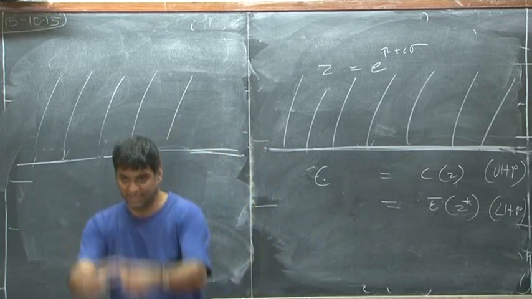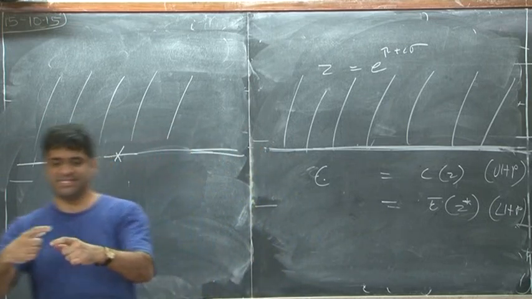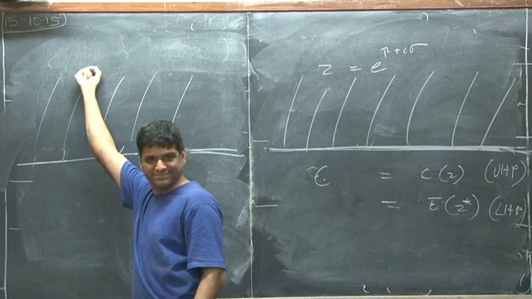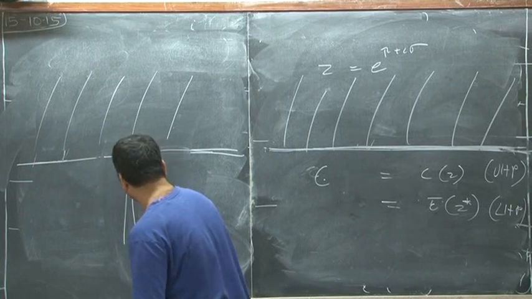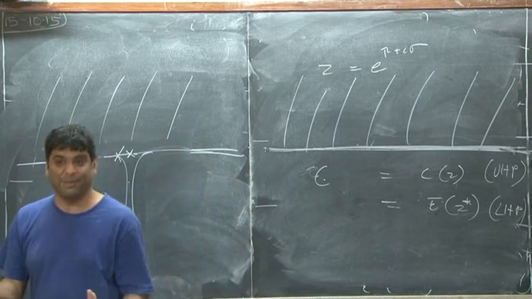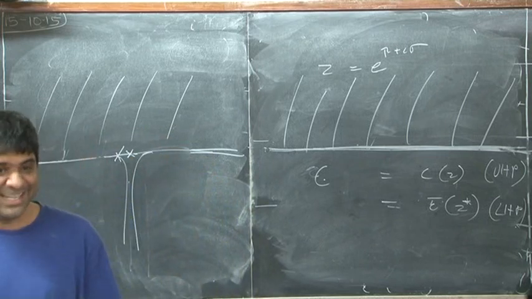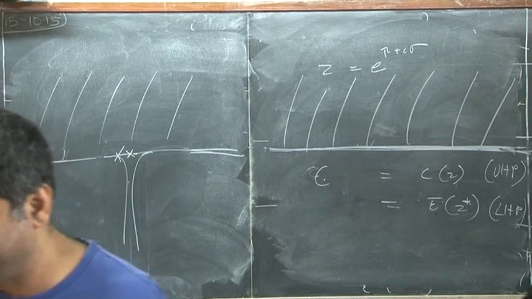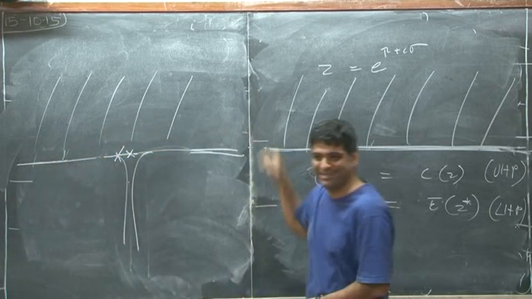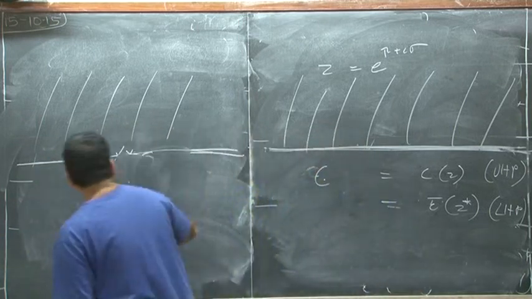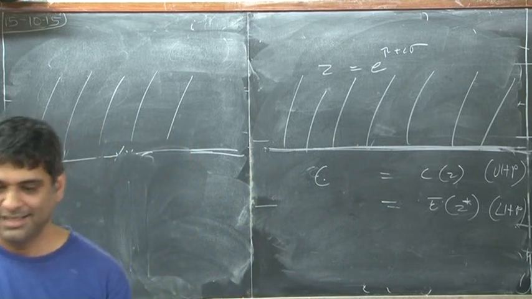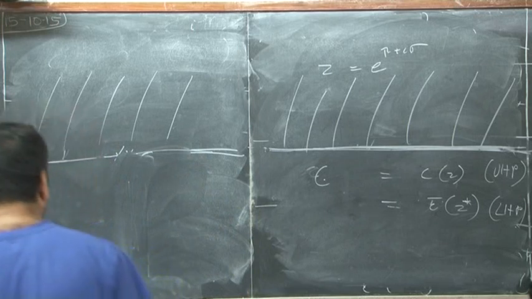Closed string insertions gave you an insertion in the middle of that disk, and that disk could have been anywhere. But this thing can only emerge from the boundary, and so it will turn into an insertion on the boundary. So scattering of open string states will map to inserting operators on the boundary of this upper half plane. So we need to specially consider insertions on the boundary and see if there's anything conceptually new that happens.